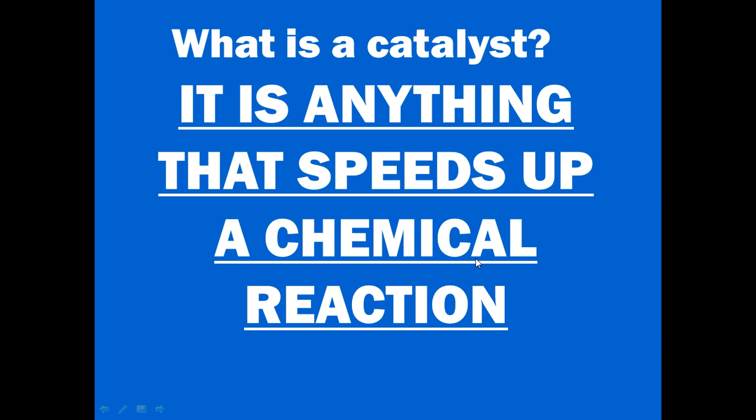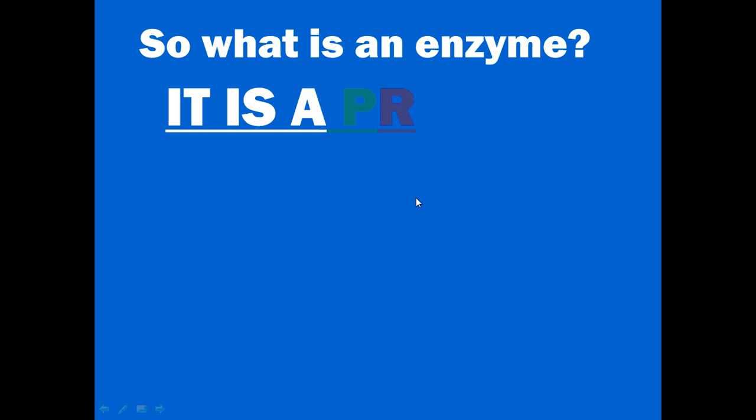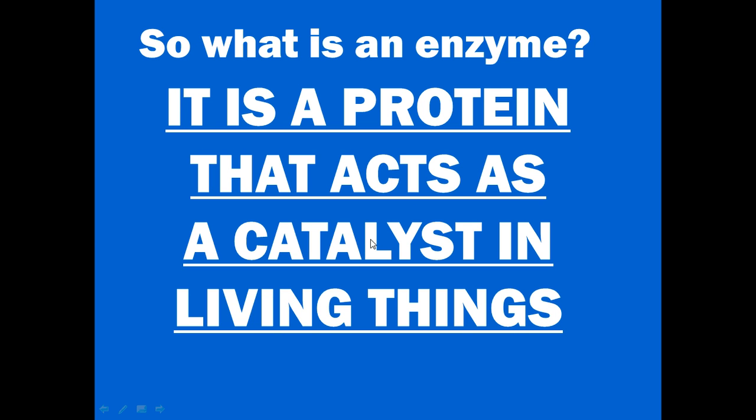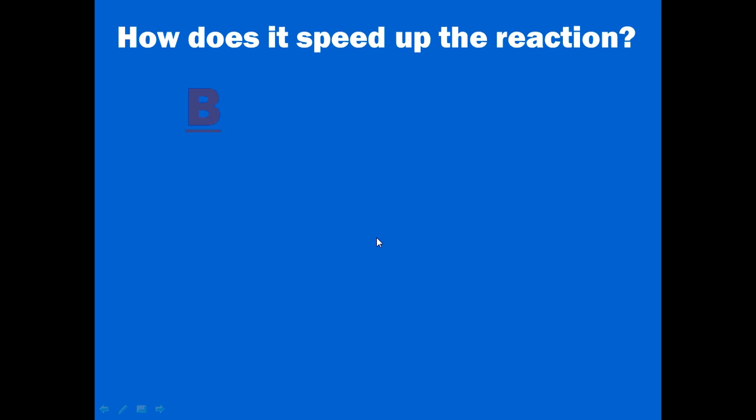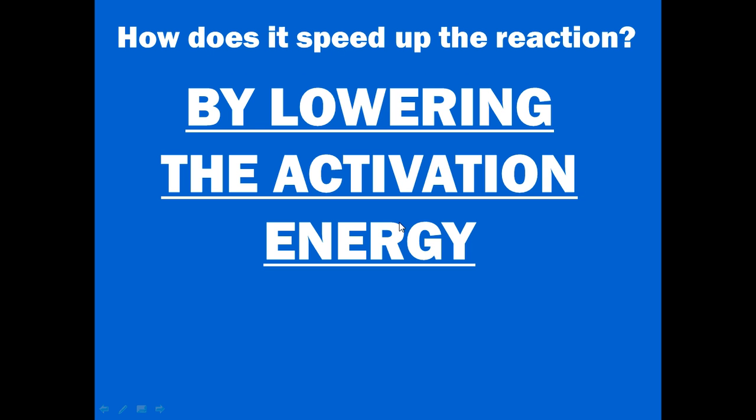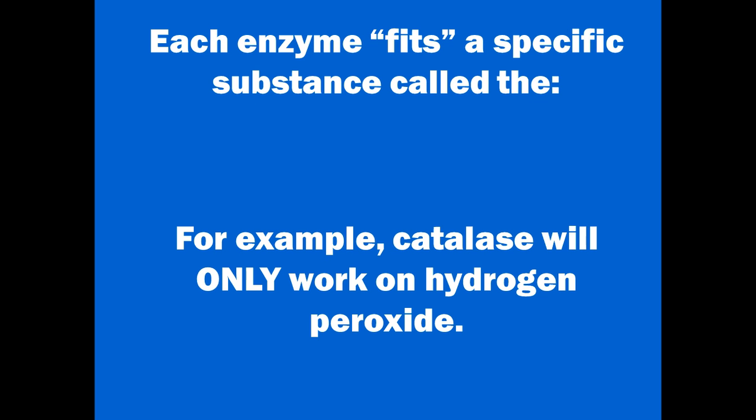Enzymes are in your spit, and they help get the digestion process moving. Enzymes are just proteins that act as a catalyst in all living things, and they function as a catalyst by lowering the energy needed to run the reaction. Any reaction in our body takes energy to do it, and so enzymes simply lower that activation energy. Because you're lowering that activation energy, the reaction happens a little faster.